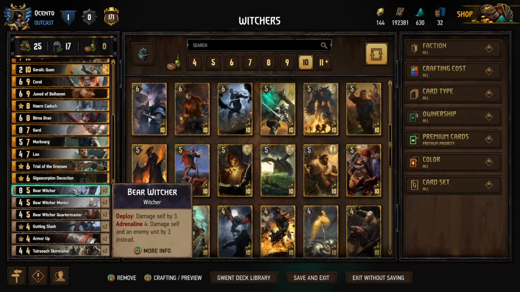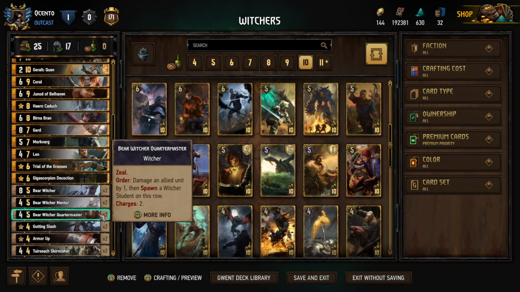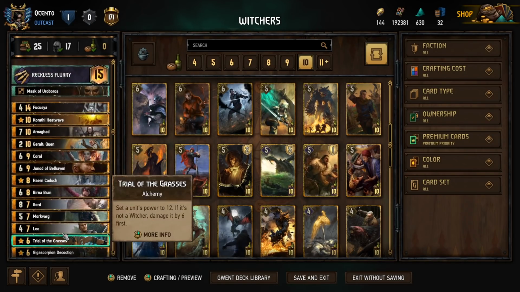And of course, Bear Witchers are good. You could pull Bear Witcher off Quen. It doesn't damage itself, it just breaks the shield. Really good stuff there. And that's pretty much it.